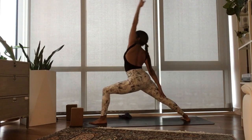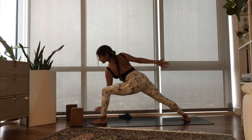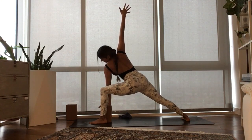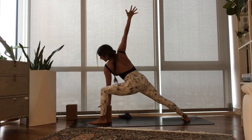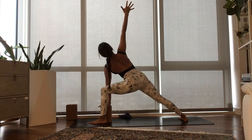Inhale, take the length forward, reach forward first. Exhale, take the left arm down perhaps to your prop, the right arm overhead. Right away notice — if the front knee has moved from over the ankle, bring it back. Then can you push down to lift up, letting the support of the ground underneath you give you a sense of lightness.